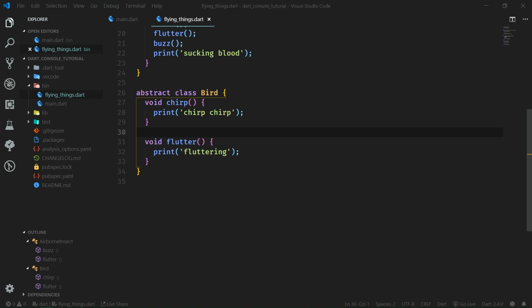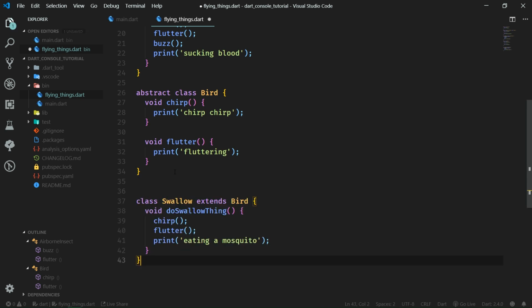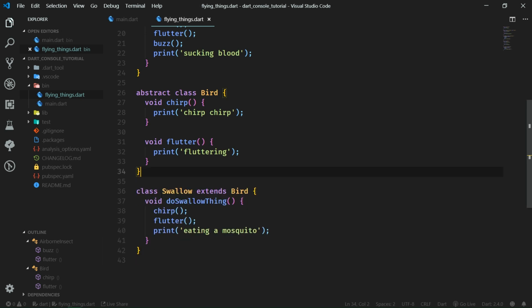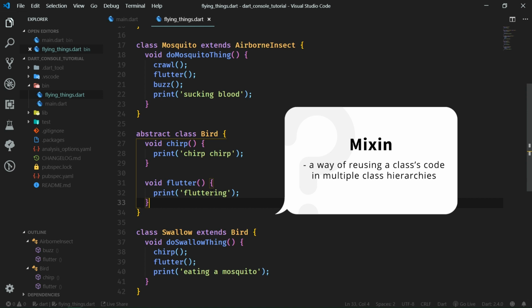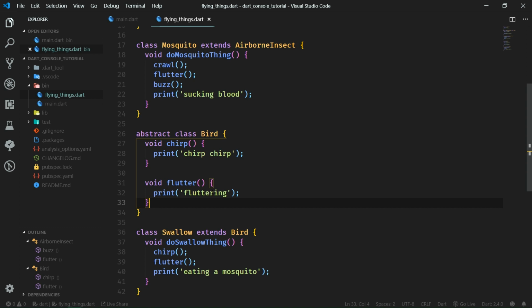But at least now the Swallow class creation is possible, because you can have a swallow in your wildlife simulation app. But the problem is that while doing that, you've also duplicated code. This is the reason why Mixins are so useful. But first, let's run through a quick definition from the Dart documentation. It says that a Mixin is a way of reusing a class's code in multiple class hierarchies. That sentence simply said means that Mixins allow you to plug in blocks of code without needing to create subclasses. It's literally as if you just took that code and pasted it into a class.